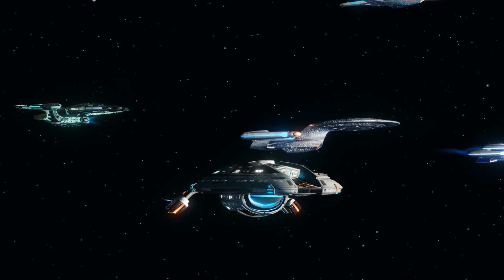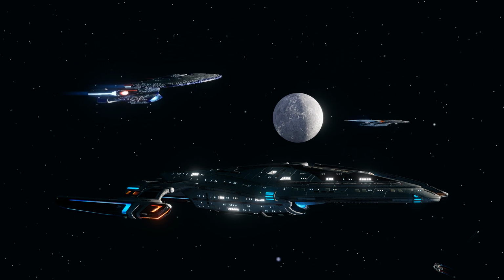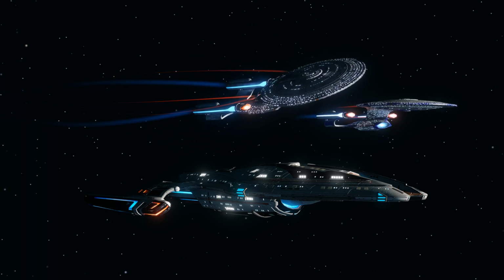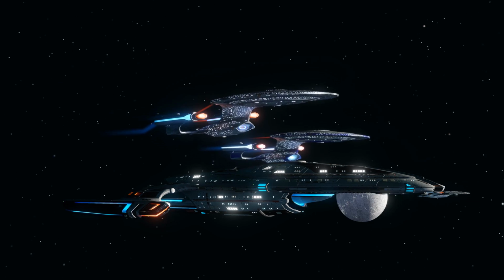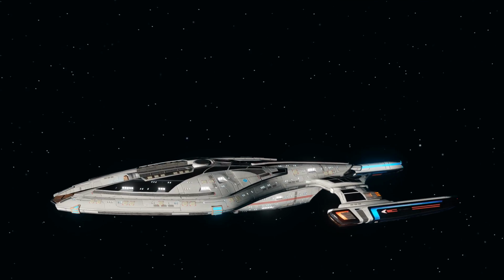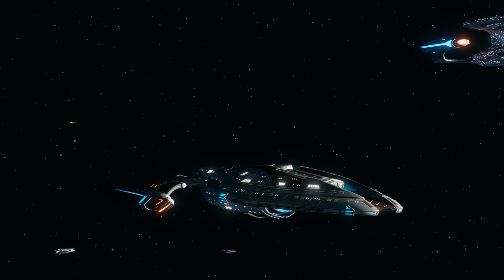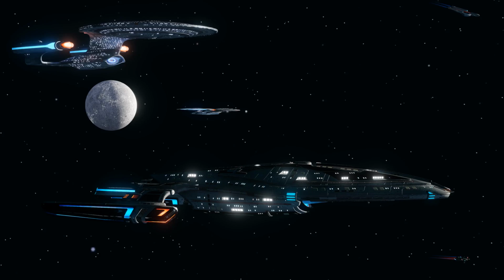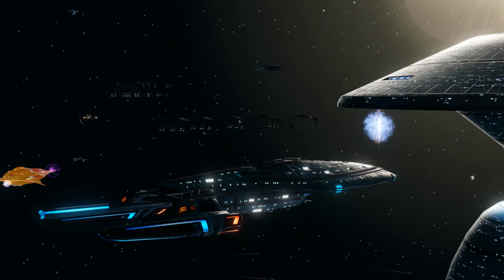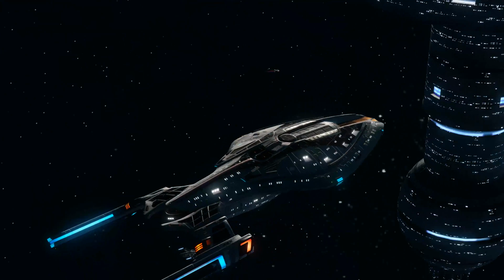This is a style of nacelles that we've seen on a lot of the T6 ships. The one that stands out the most to me right now is, I want to say, the Andromeda class, the T6 Galaxy, essentially. Speaking of galaxies, yeah, just a really sleek looking design. And also, if you're looking for a good science ship, and not going to go the Lockbox route or whatever, and you have some spare change to throw to the Zen store, this is actually not a bad science ship.